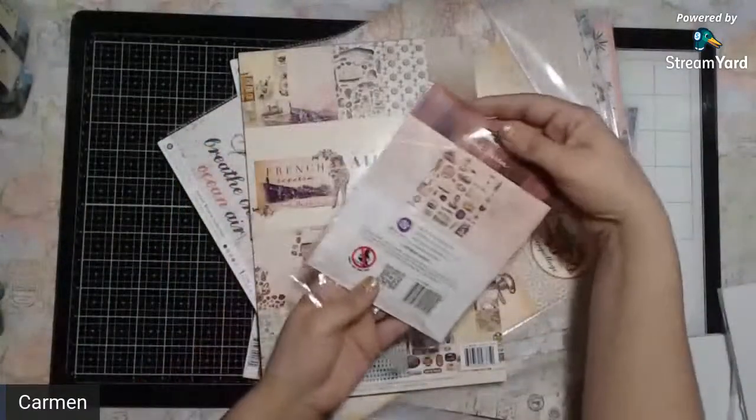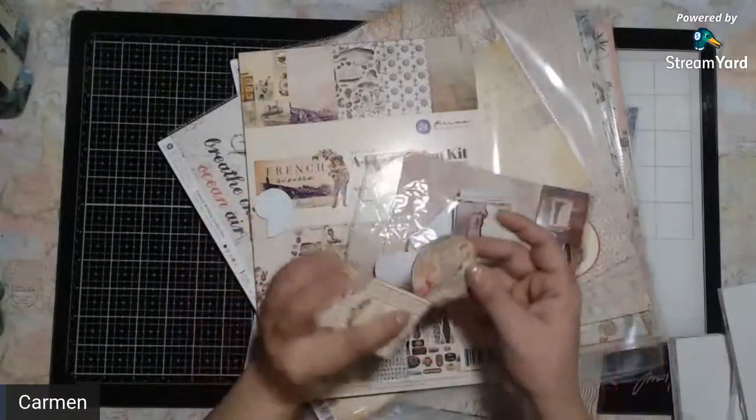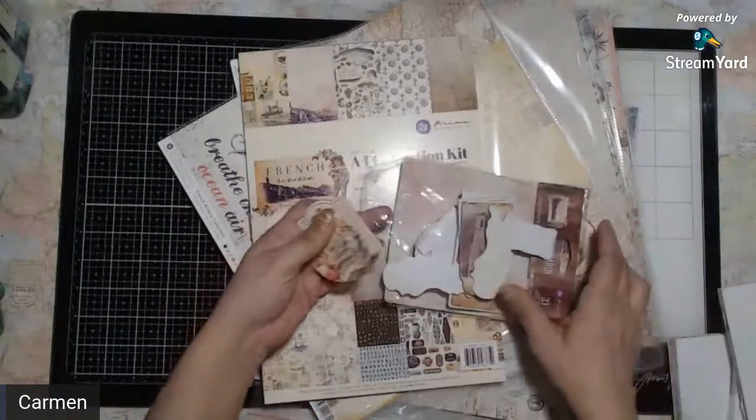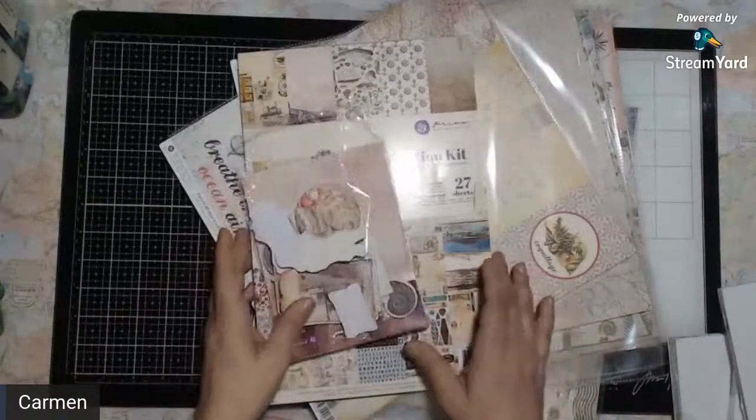And here we have some chipboards. I mean, there are all different kinds of chipboards. And here, they're really thick. They're really nice and vintagey. I absolutely love it. Again, with a mixed feel, kind of vintagey, kind of sea theme-ish. You guys know I go bananas for some sea theme, right?